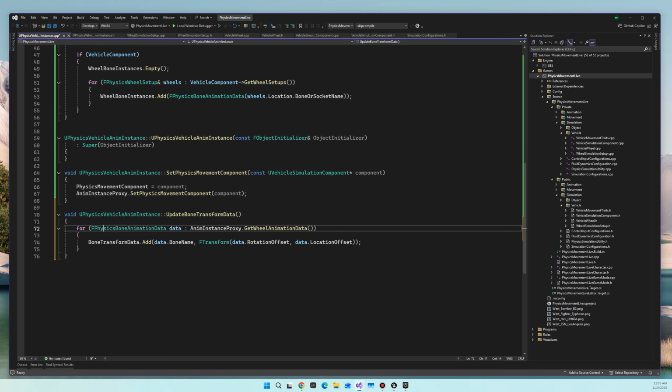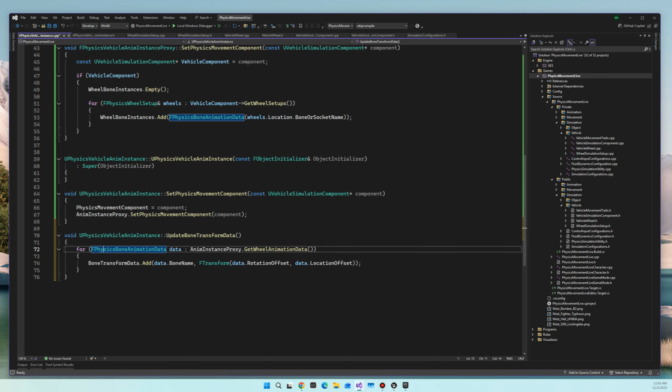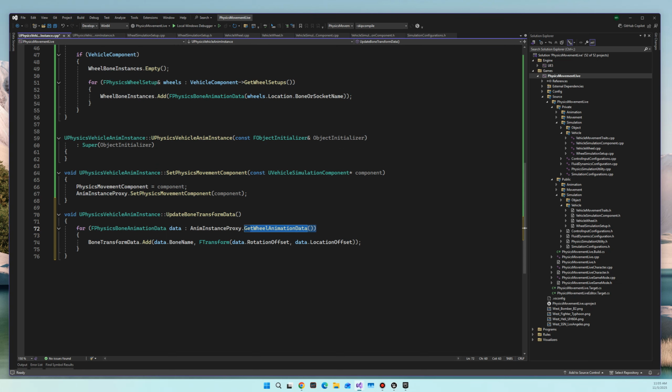So again, what we're going to do is take our physics bone data that's being updated through the animation proxy. This data is being constantly updated through the animation proxy. So the proxy is doing all of that animation update work for us, and then it's going to take that finished product, and again, this is going through data processing, and this is the final process of what we want, which is by bone name.